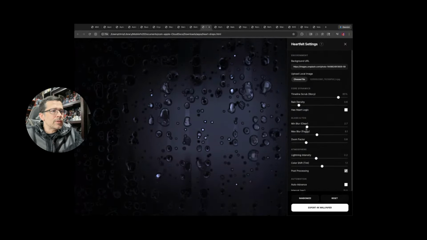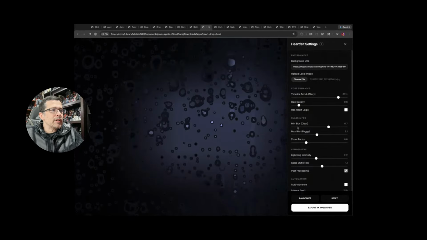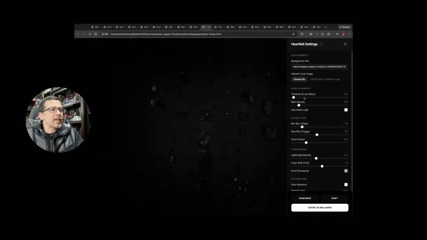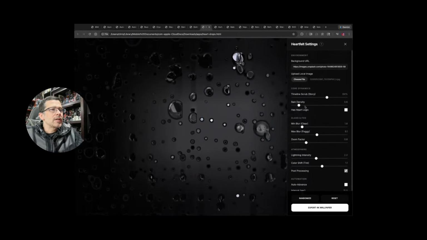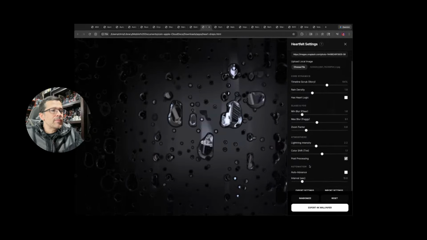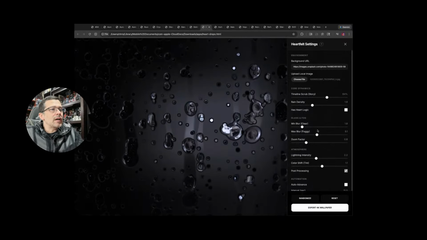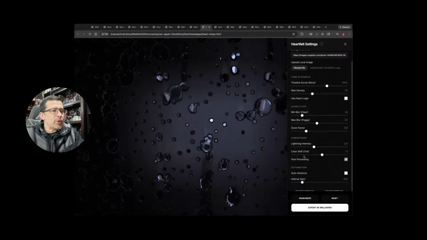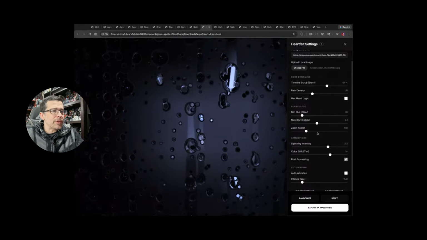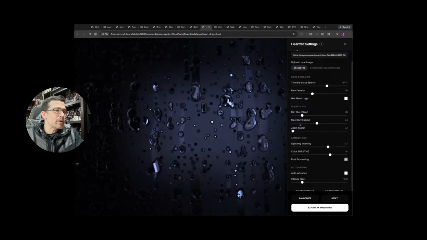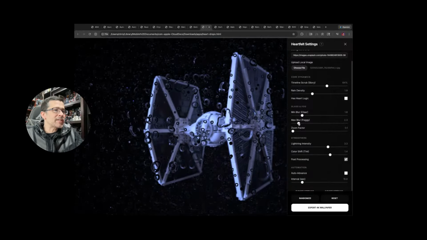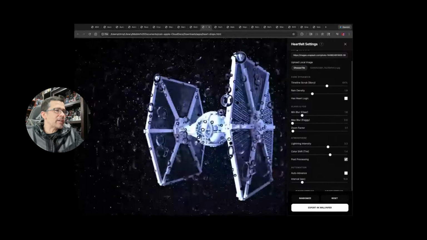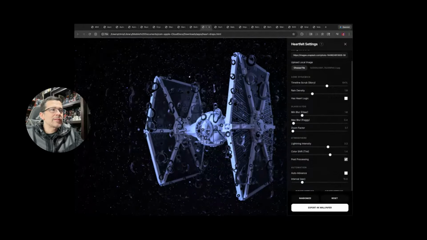Get to minimum blur, clear. Those are the drops or droplets. The scrub for the timeline, or how close you are. The rain density, the atmosphere, everything that you might be able to tweak should be tweakable here within this app. And it looks like I may have a few more to go. There we go. So if I minimize the blur, you can see there's the TIE fighter in the background. I can turn it off entirely. Look at that. Isn't that wild?